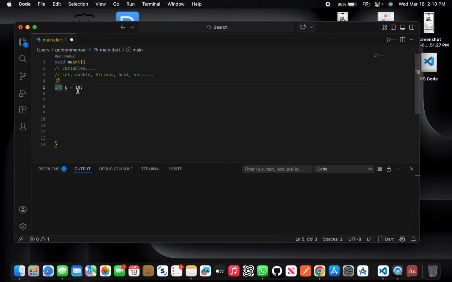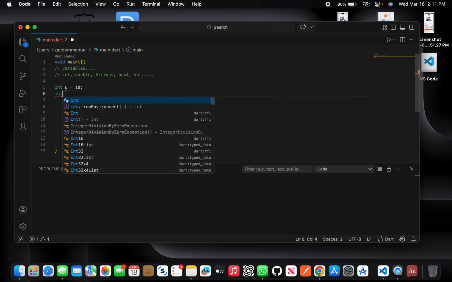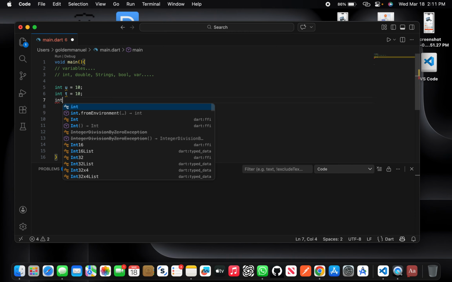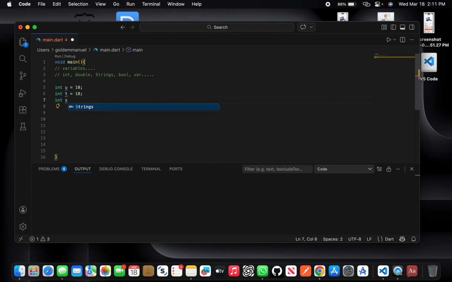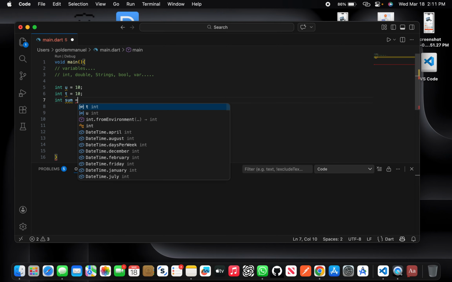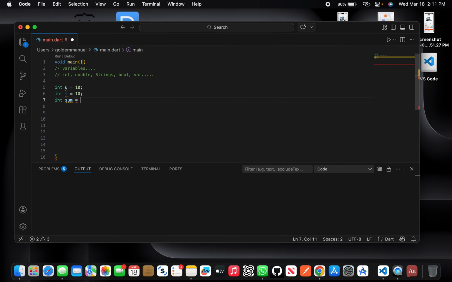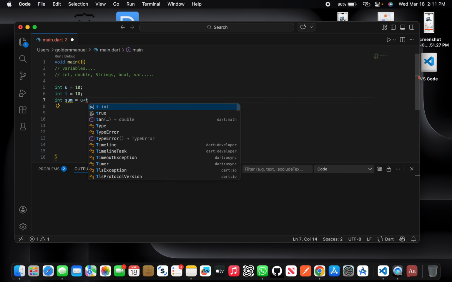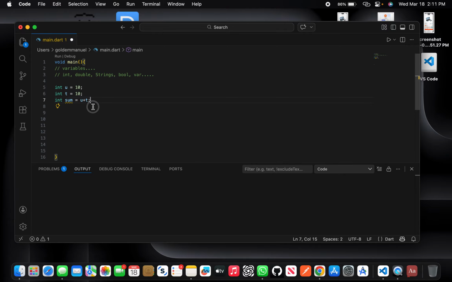So let's just do a little maths. Let's say u is 10. Then let's say int t equals 10 also. End of statement. So let's go ahead and sum it. Let's say int sum is equals to u plus t. End of statement.